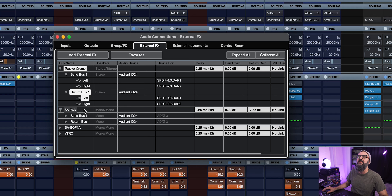If I test this out, I can see the signal going into those digital inputs, which are coming back from the Lynx converters. The first two are from my Tegler Creme stereo bus compressor, and then my other units. So this is basically how I can work with analog gear in Cubase using this very cool, small, compact interface, with the help of my Lynx converters linked to it. As you can tell, it's not that complicated and works pretty well, especially in Cubase.